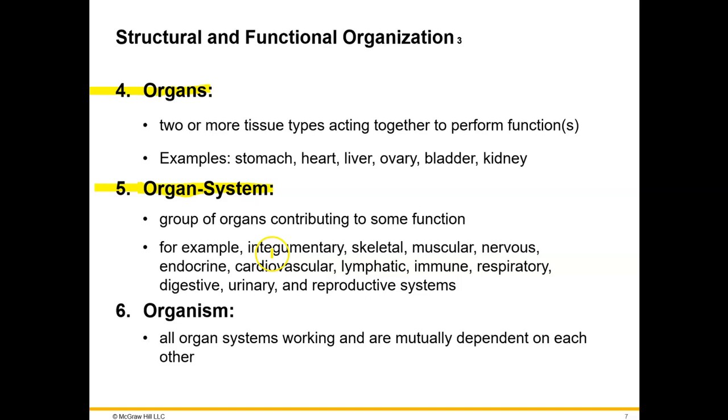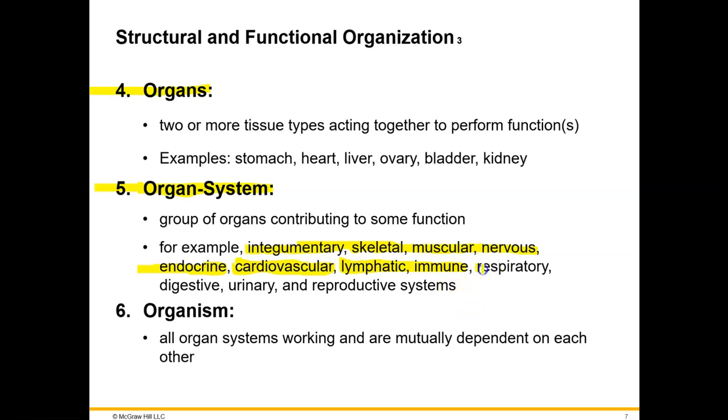But anyway, this is a good list of the organ systems in the human body, and they are the integumentary, which includes the skin, hair, nails, and some of the glands that are in the skin, like the sweat glands and the oil glands. Then we have the skeletal system, which is the bones and the joints, the muscular system, which is your skeletal muscles that are attached to your bones and function in helping your body move. The nervous system, which is the brain, the spinal cord, and the nerves. Endocrine, which are the glands that produce hormones, like your pancreas. Cardiovascular is the heart, the blood vessels, and the blood. And lymphatic and immune typically go together. The lymphatic system is also a system of vessels and also organs like lymph nodes.